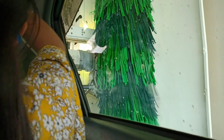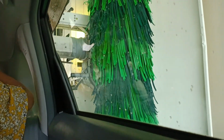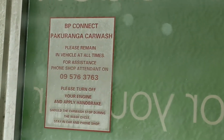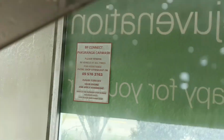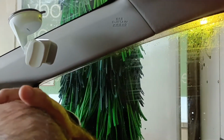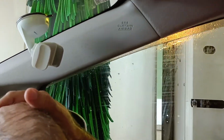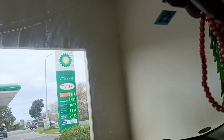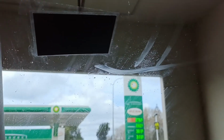Like, how did the water droplets go in like 2 seconds? And then Ahal and Isa were like amazed. And guys, by the way, look at this. This was a bit of a sign. It said, please remain in vehicles at all times. And then there were other phone numbers and stuff. BB contact. Sorry, my bad. I meant BP. So there was a BP contact if there's any emergency.